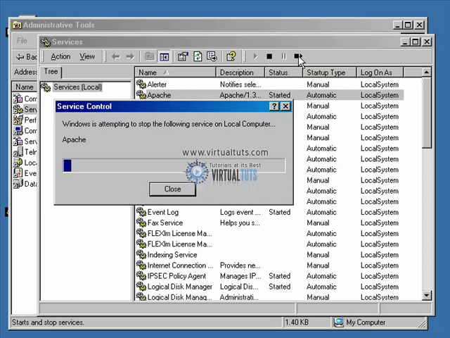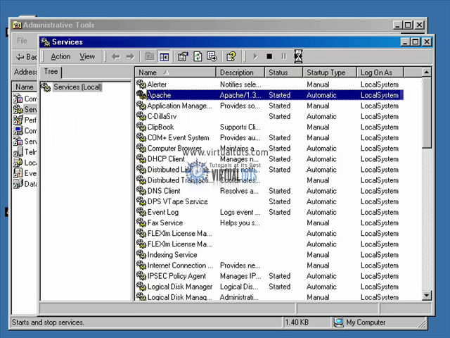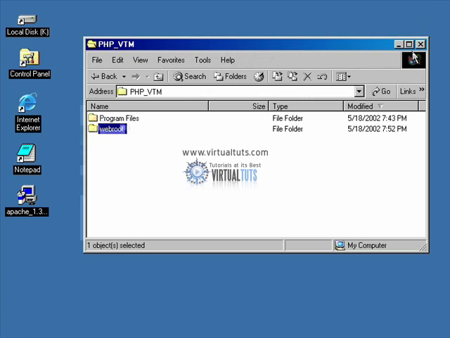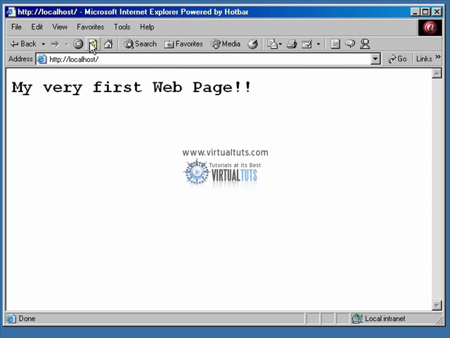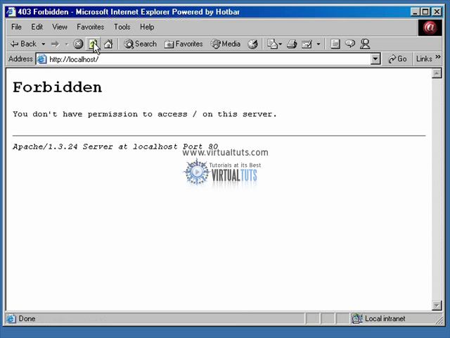So let's go ahead and do it. And there she goes. Good, and it's done. Let's go ahead and prove that. So we'll just close all this out. We'll go ahead and open our web page back up. We'll refresh it. Now we've got the forbidden. Forbidden. You don't have permission to access on the server. Access, well, at the root anyways.